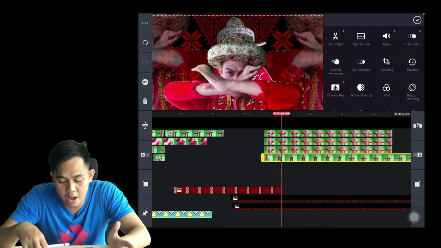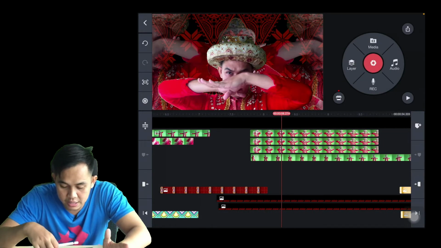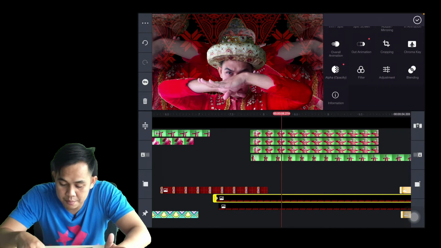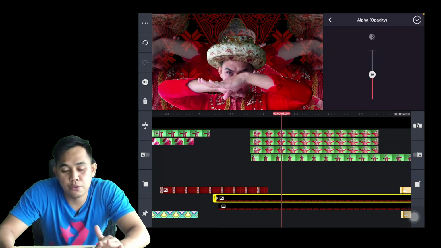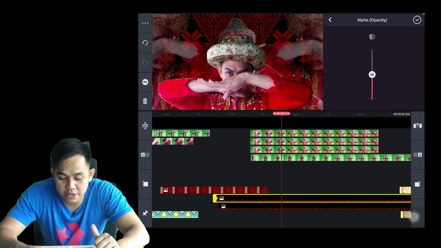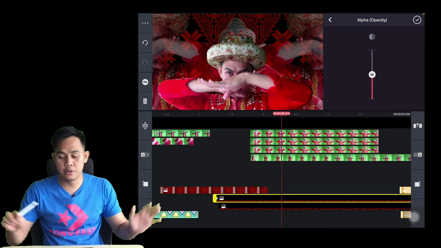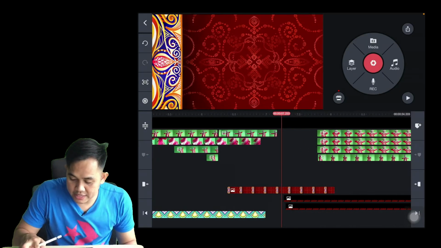And for the background, I choose a PNG file. Also, I made them just 50 for the opacity. The image is not so clear, so it will be like a shadowing also. So it will be moving like this.